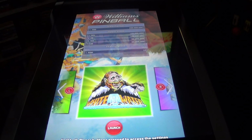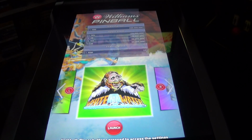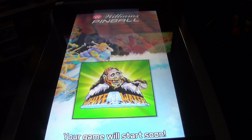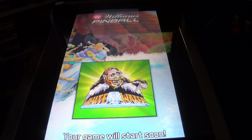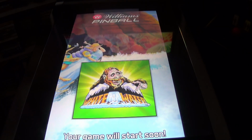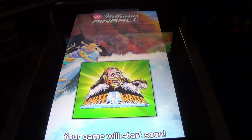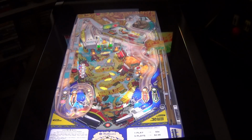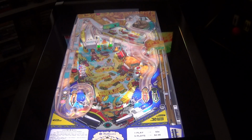Okay, so I only want to demonstrate it. I'll just launch Whitewater. As I said, I really have not played this at all, because I remember firing it up and it really is noticeably laggy. But I didn't actually know that No Good Gopher had the same problem. And this is a really good table in the real world.